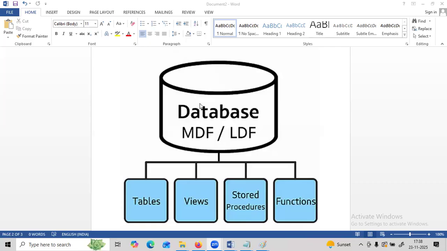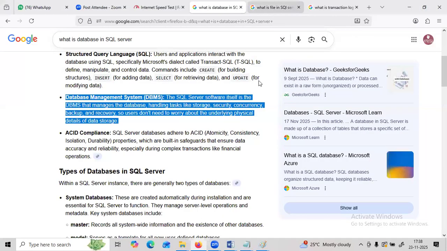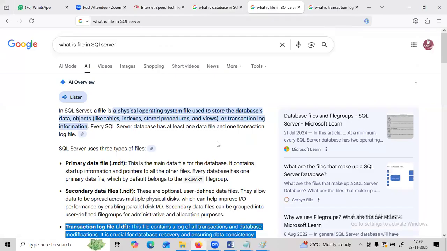So now we can discuss what the MDF is and what the LDF is. Now we'll go for the theoretical concept. Tomorrow, once we install our software and create the database, we can see this practically with the MDF and NDF files. But for now, let's understand theoretically what exactly the MDF file is going to do and what exactly the LDF is going to do.